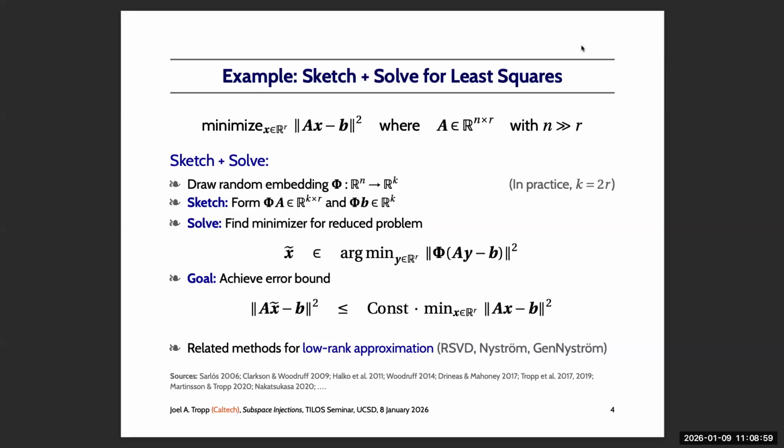Now, as I said, this is maybe not the most compelling application of randomized dimension reduction. You can also use it to compute low-rank approximations of a large matrix via the randomized SVD, the randomized Nystrom method, or the randomized generalized Nystrom method. I'm not going to talk about these in detail because the algorithms are more complicated, but in the end, they all rely on randomized linear dimension reduction, just as sketch and solve does.